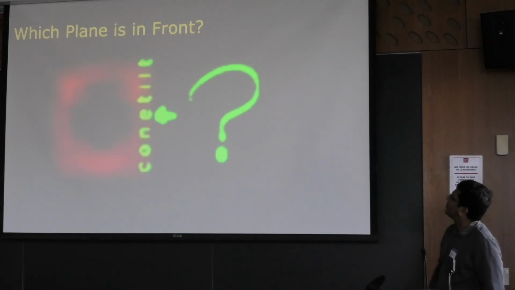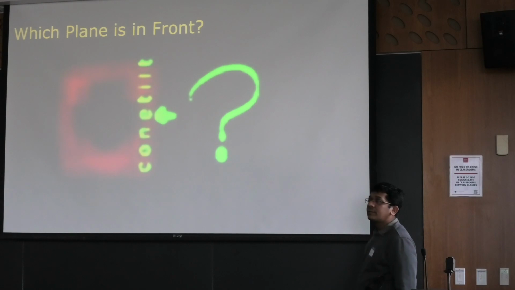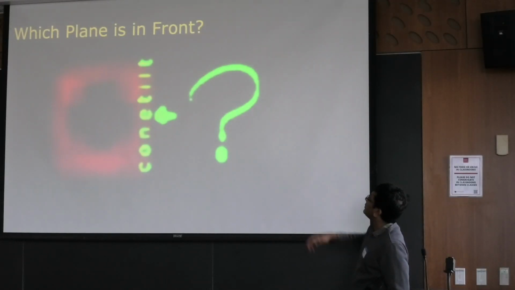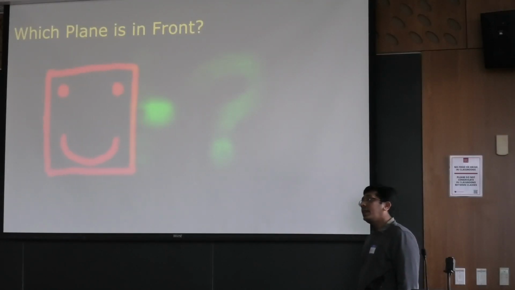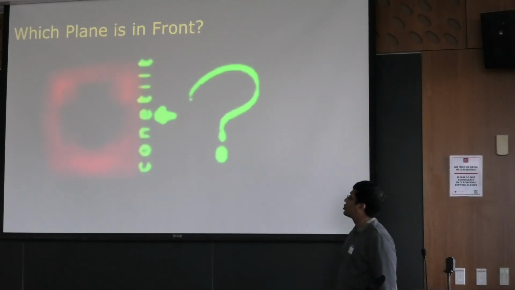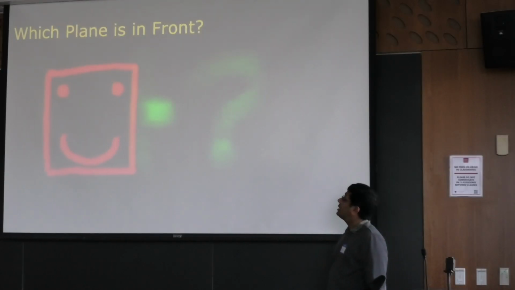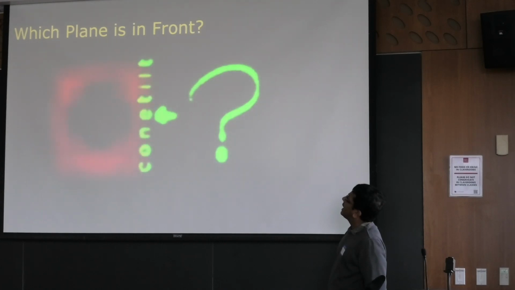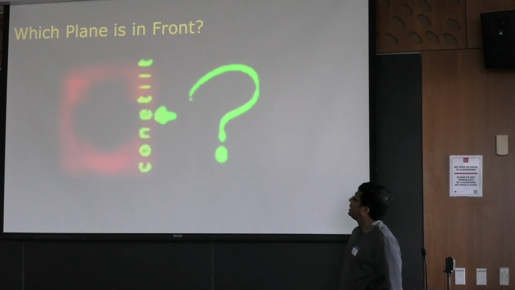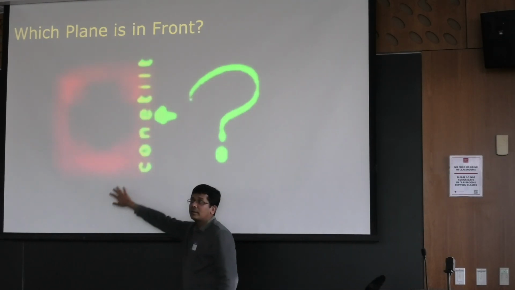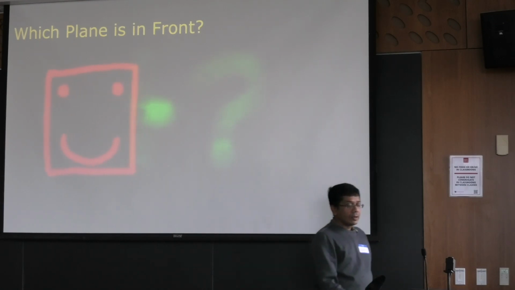So here is an example. This scene has content coming from two depths. One depth has the red content, the other depth has the green content. And all I'm doing is mimicking the motion parallax scenario where you move your eye, move your head left and right. In the absence of occlusion cues, it's hard to see which one is in front and which one is behind, right? Depending on where you focus, either of them can be in front or behind.